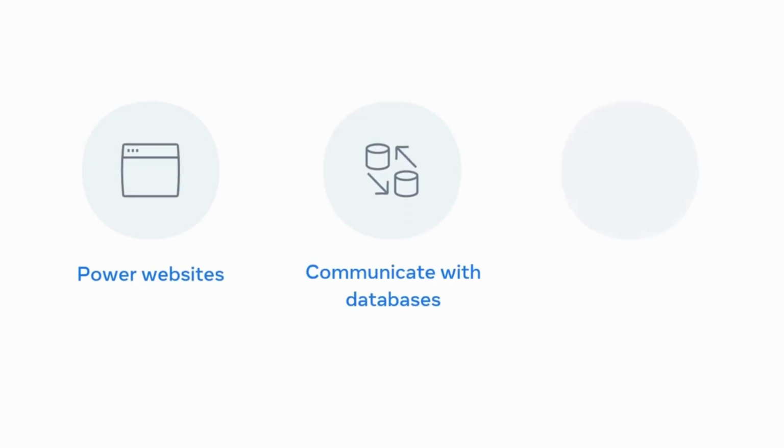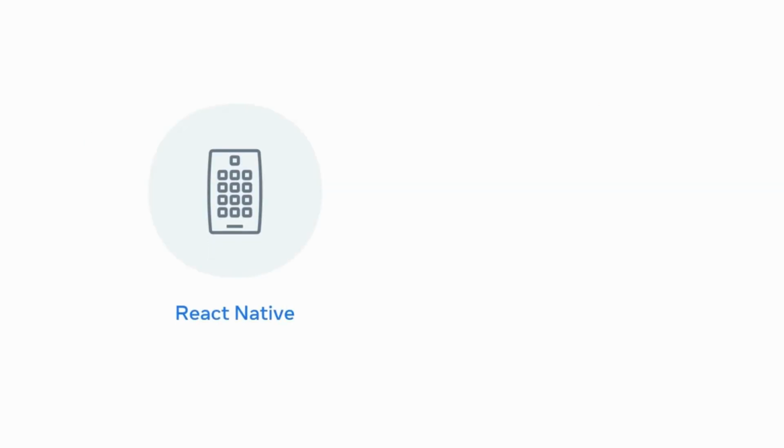JavaScript is used in many scenarios, for example, in the browser to help add various kinds of behaviors and interactivity, like adding an item to a shopping cart when you click a button. On the server, it can be used to power up websites, communicate with databases, and provide a native feel to web apps. It's used to build mobile apps using technologies like React Native, and it's used to program devices known as the Internet of Things. In a nutshell, JavaScript is everywhere.